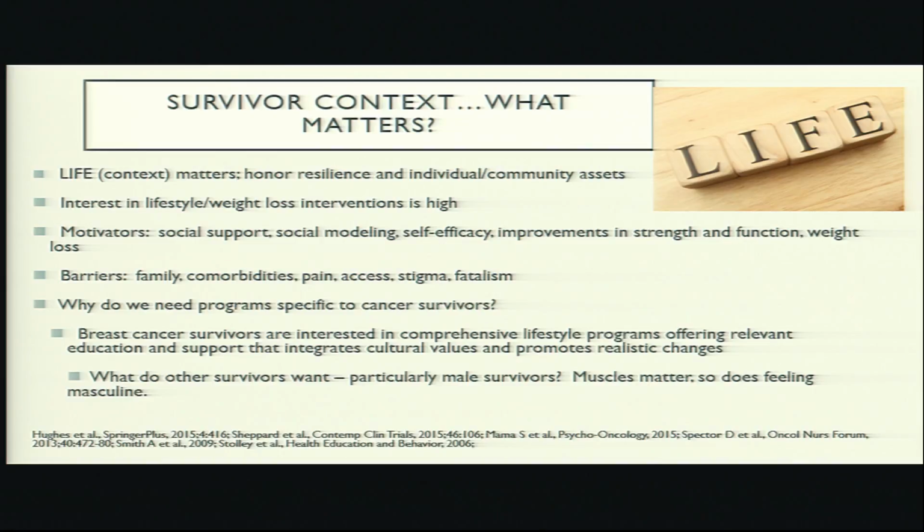Survivors are interested in lifestyle weight loss interventions. Motivators that have been found in some work by a number of people around the US for weight loss and lifestyle change among minority survivors include social support, social modeling, self-efficacy, improvements in strength and function, and weight loss, very much what you see in other communities. Social support is particularly important.